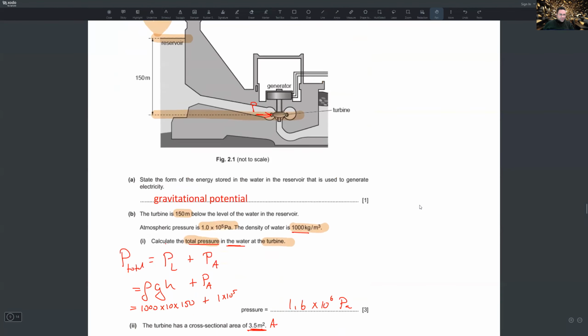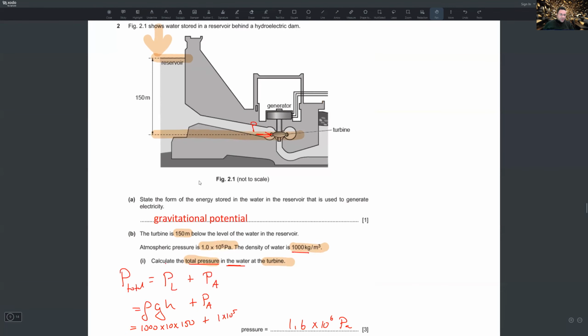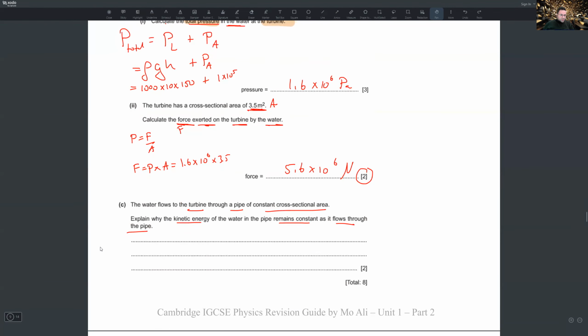Think again, I'll leave the drawing for you. Maybe something is wasting the energy. Do you think anything is wasting the energy? It's a very simple answer, by the way. It could be thermal, but I'll tell you something else. Look at the question. This is more of a density question. He says the water flows to the turbine with a constant area.